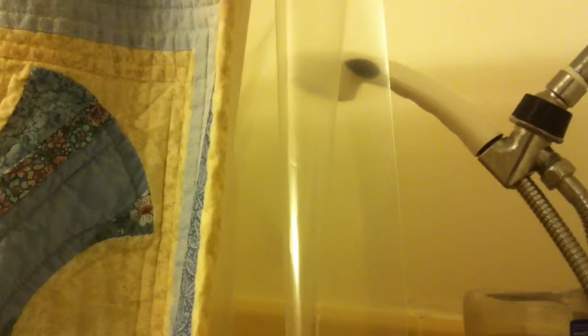I'm standing inside my shower because I just put a see-through, totally clear shower curtain liner up behind my patchwork quilt. This way, if I showered with my glasses on, I could enjoy a view of the back of my quilt. Here's the clear plastic shower liner. Totally see-through. Pretty cool.